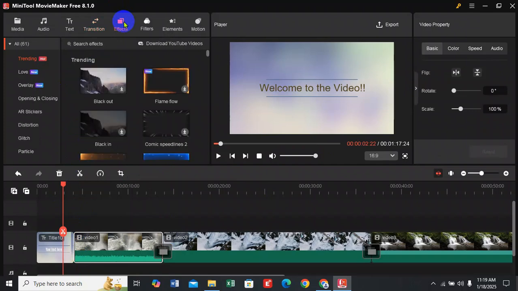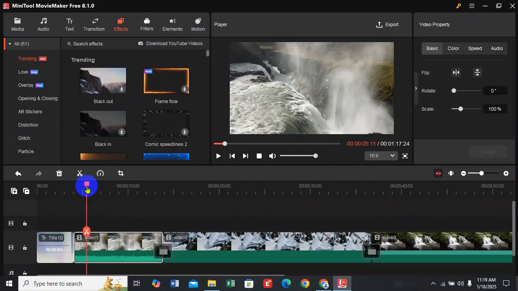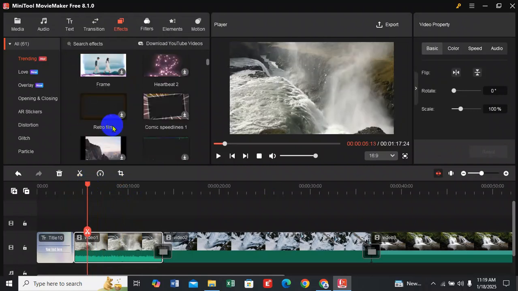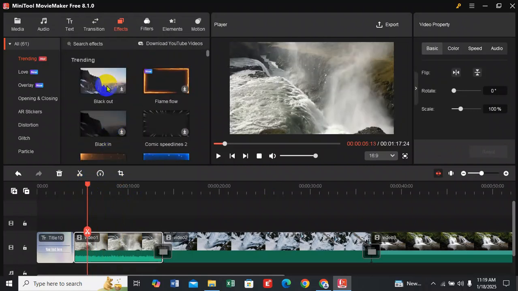Now let's go to the effects. Okay, let's say I want to begin the video of this first video one with the black in. Okay, so I'm going to select the video footage and first download the black in effect, and now click on plus.